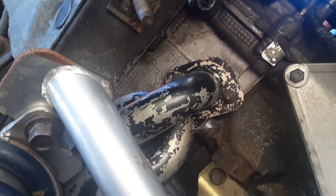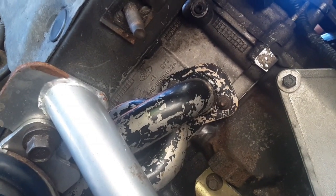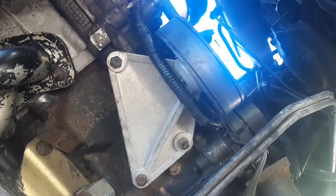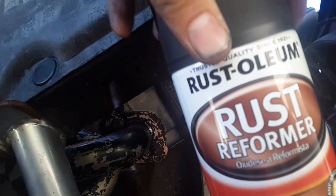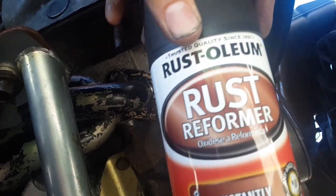That's all it took, is just a much stronger tape. Taped up the gasket, put it up. I'm gonna spray up in there a little bit because I got this stuff called rust reformer. You spray it on there and it instantly converts rust.